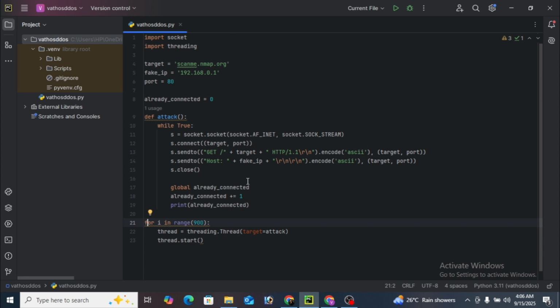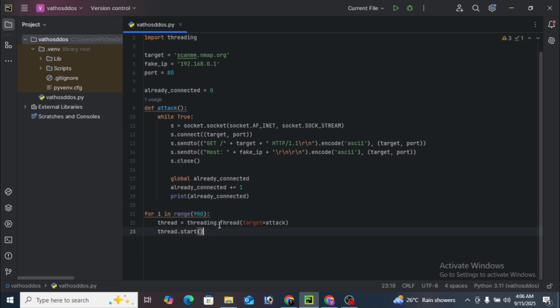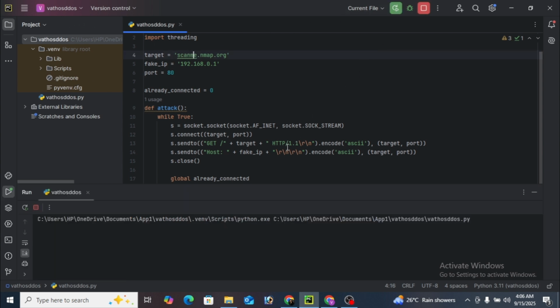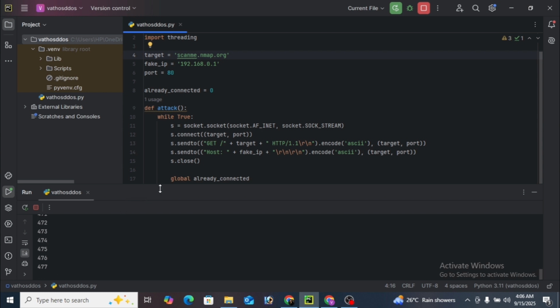As you can see, I'm good to go now, so I can start running this script. When I click on this, I will start sending floods to this website, which is this one. Let's try it and see. As you can see, the DDoS is working now. You can see I'm sending requests to this target now. You can see it's working. This is how to do this.